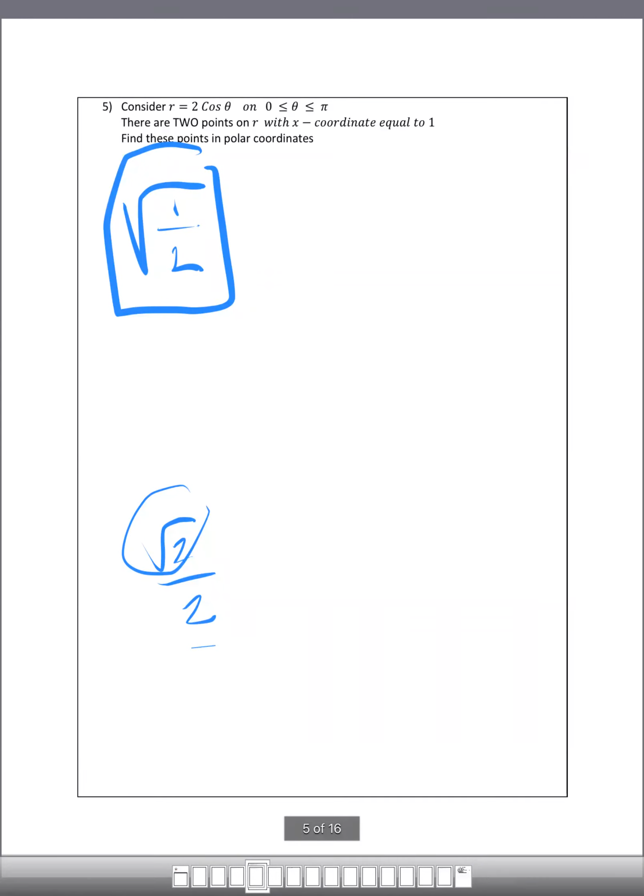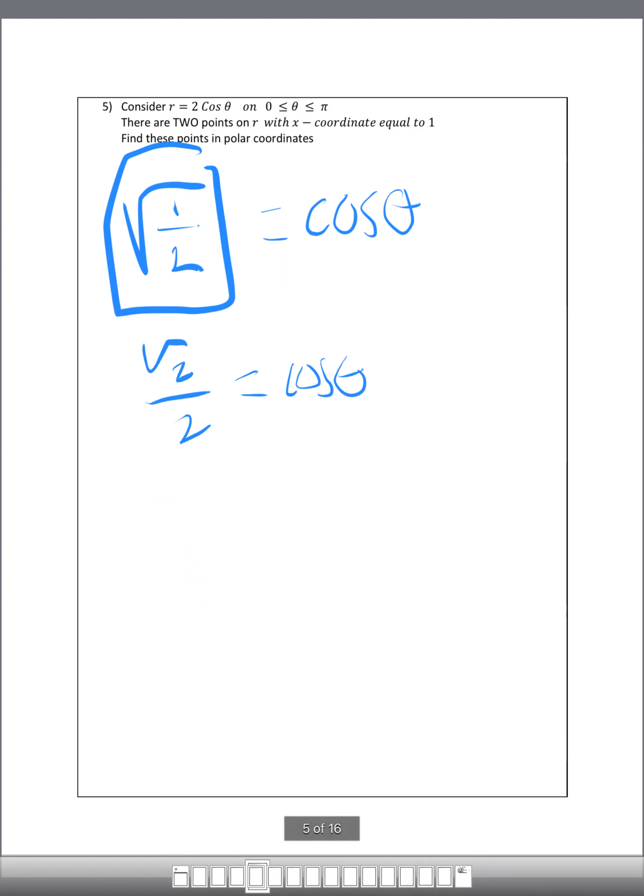So that was kind of my goal for this, because when you're trying to figure out when cosine of theta is equal to radical 1/2, I wouldn't be able to tell you that right off the top of my head. But when it ends up looking more like this, then I can familiarize myself with what I know from the unit circle, and then it's easier to come up with the answer. I'll show you how I manipulated it.